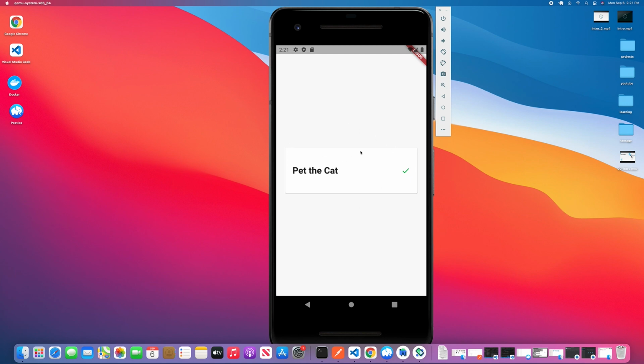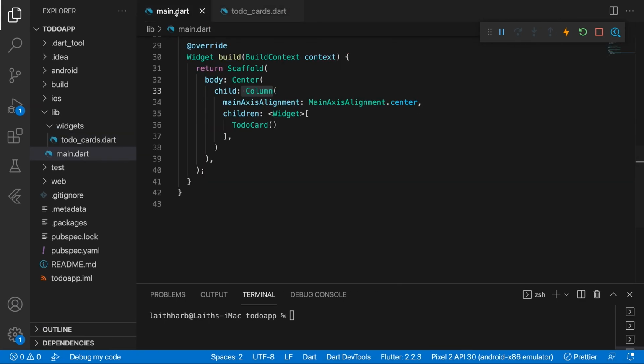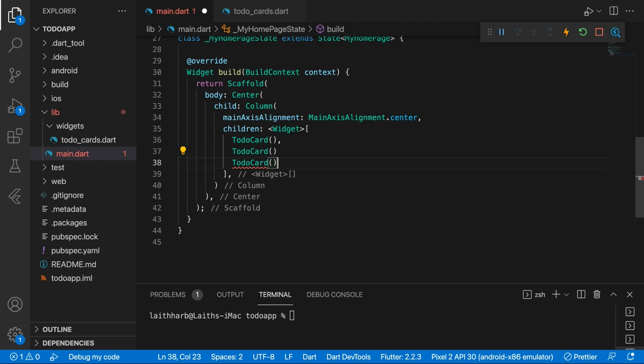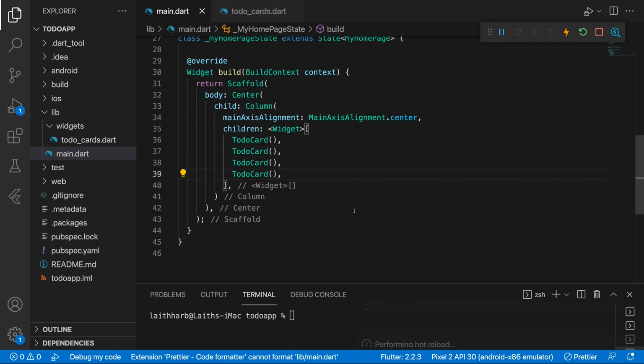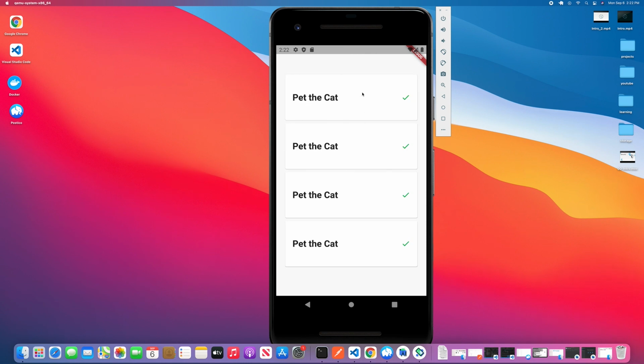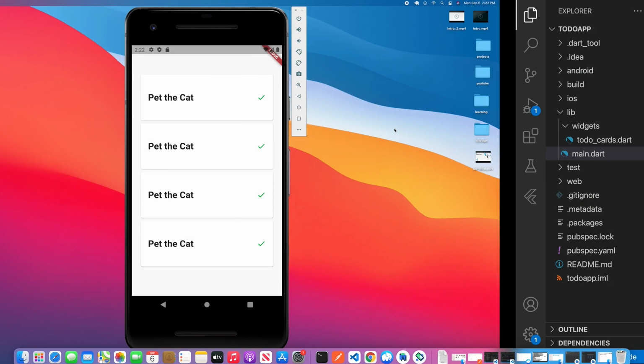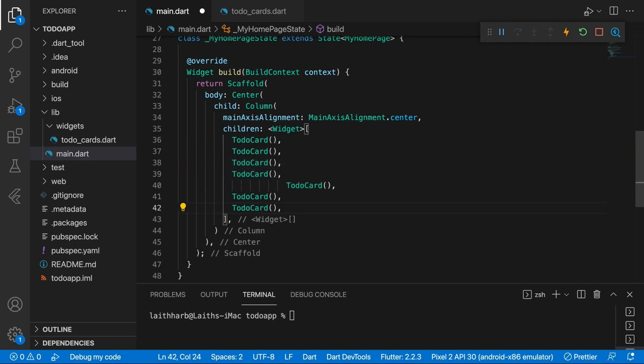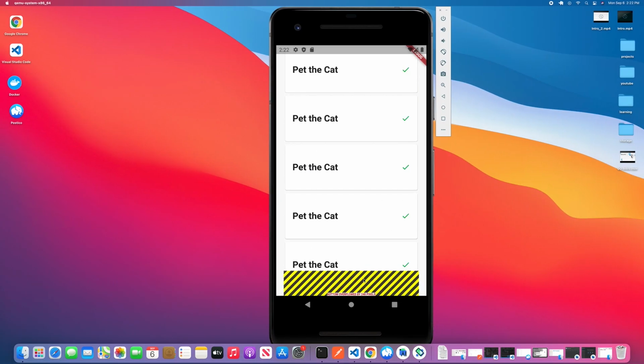All right, cool. So now the very last thing is let's go over here and add some more cards just so we can see it in action. Okay, cool. You can see that it's good. Now the only issue is if I were to add, let's say 3 more cards, we're going to get a little bit of an overflow. You can see here we get this overflow problem. Plus, of course, they're not clickable. So let's go ahead and continue on with our application.